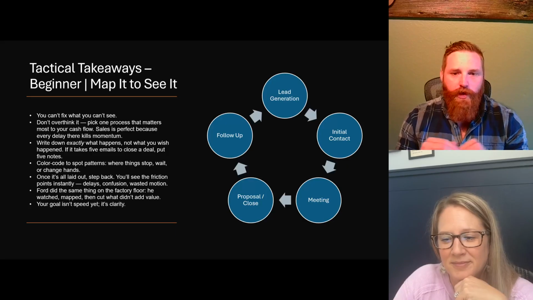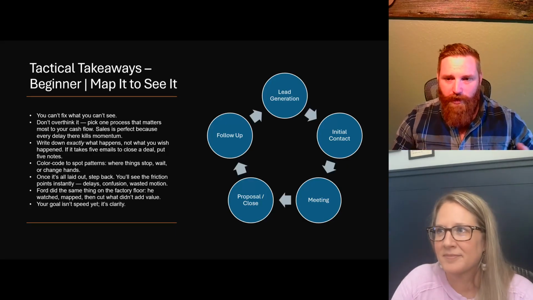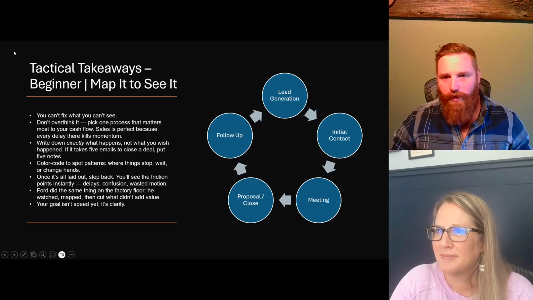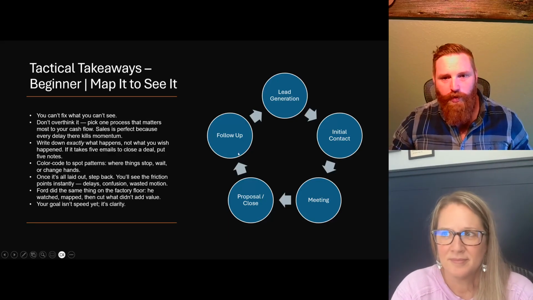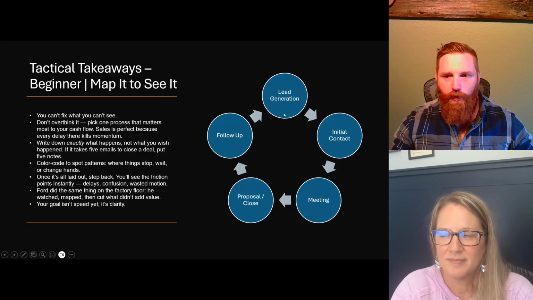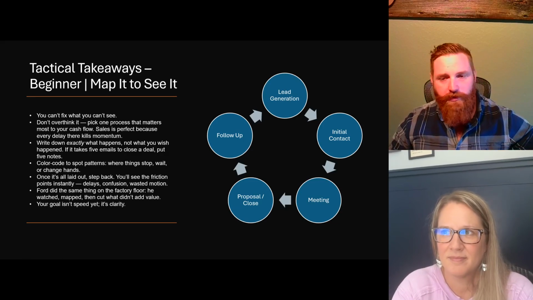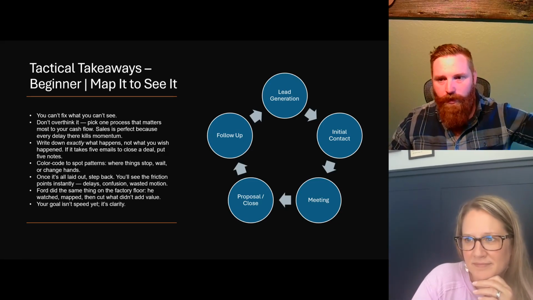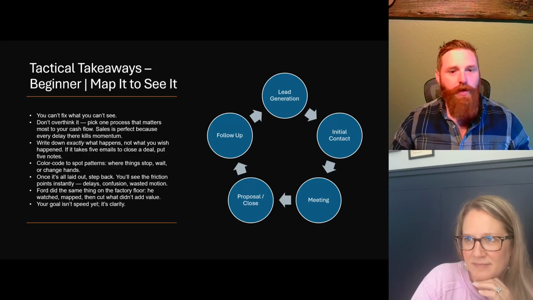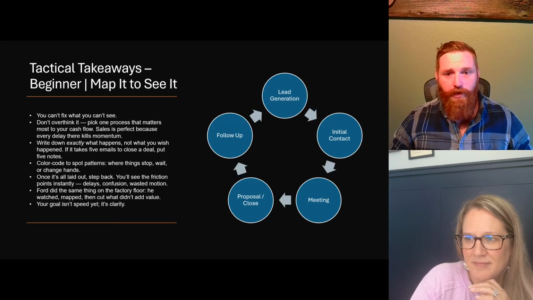Where instead of trying to create it online first, they would take sticky notes and they would have multiple colors of sticky notes. So like, I have 5 different points here, right? Each point would have a different color. And so if it's part of the lead generation process, then all of those sticky notes would be the same color.